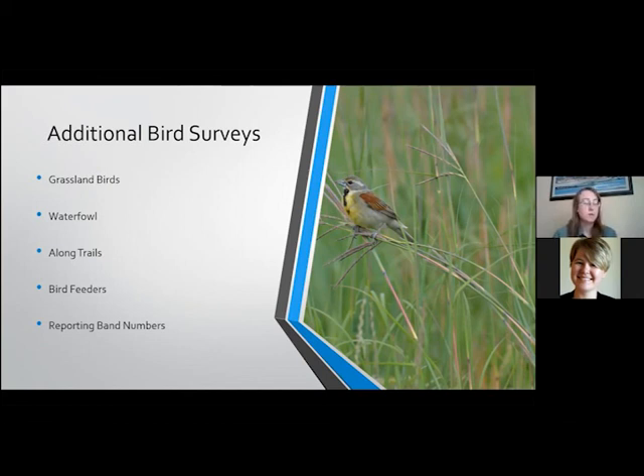Regardless, if you're out birding or doing official bird surveys and you see a bird that has a band on it, do your best — take pictures and use binoculars, be patient. If you're able to get the band number or band combination off of those and get those reported, it's extremely helpful for biologists to figure out the life history of those animals. Several years ago I did get the band number off of a snow goose and sent it into USGS — US Geological Survey — and they actually sent me an official certificate. I found out that bird had been banded 14 years prior. It's really cool — you can find out some fascinating information about that bird, and it makes it really personal for you.